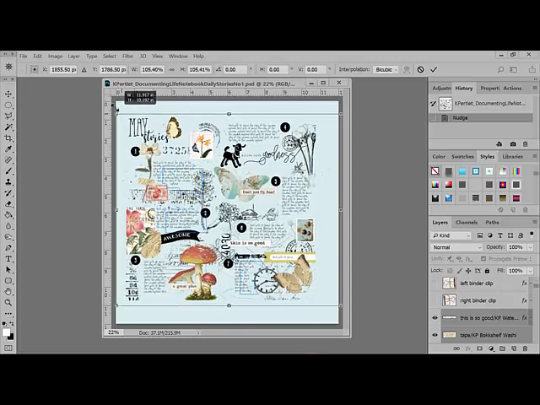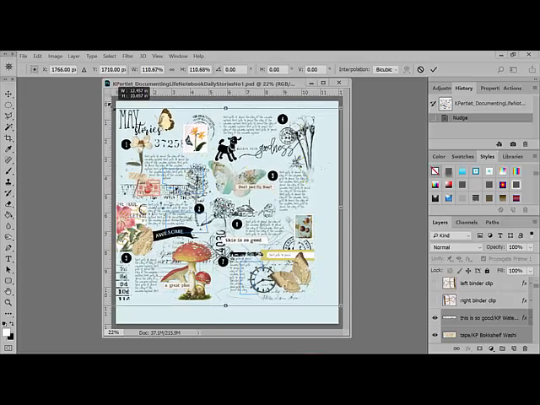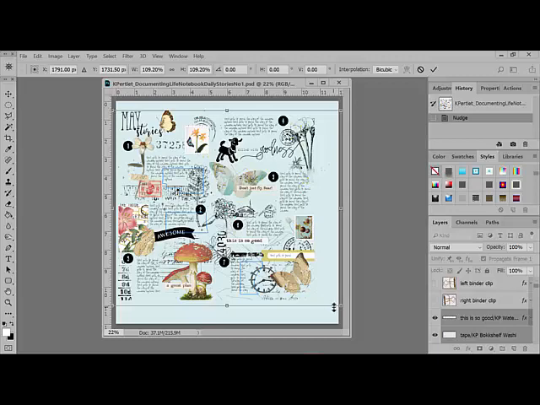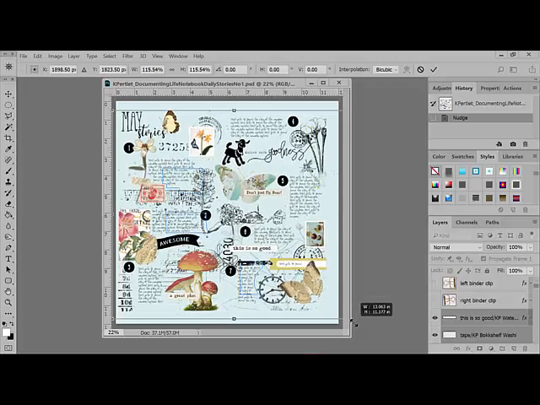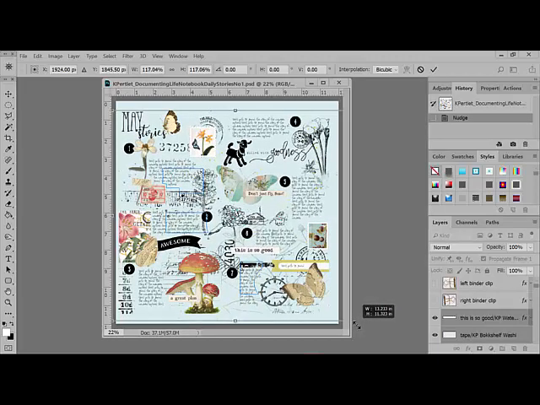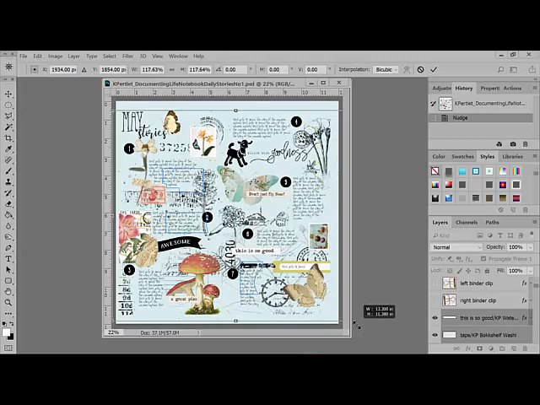Now, if you're working in Elements, you will need to not hold the Shift key unless you're using an older version, and then you'll need to hold the Shift key. Adobe keeps switching this back and forth. So if you're getting a weird funhouse effect, you know you either need to hold the Shift key or not hold the Shift key to keep things in the right proportion.